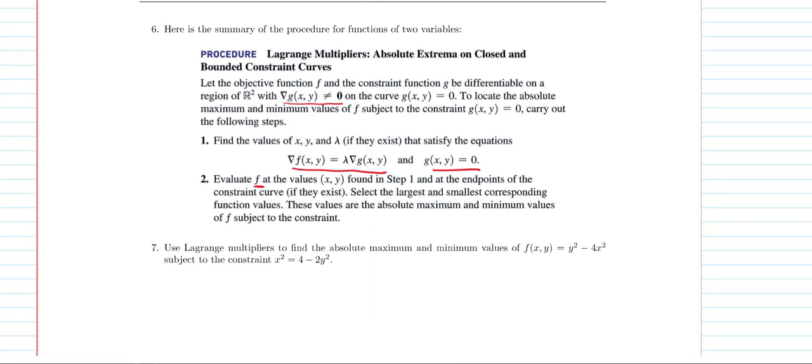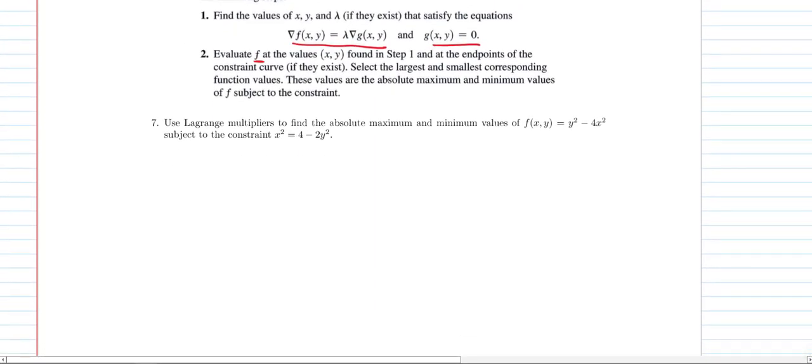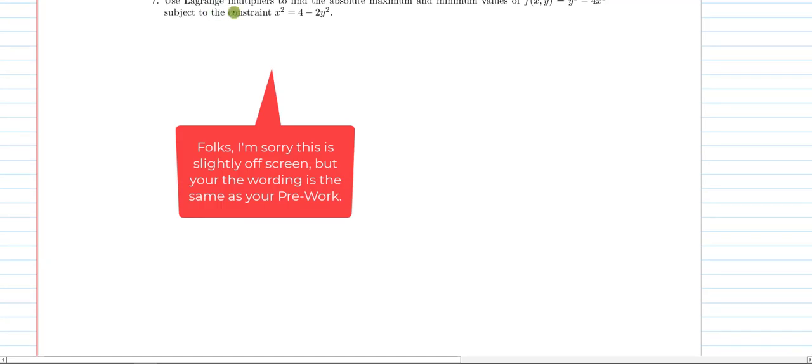In this problem, and we'll look at an image of this in a second, we want to use the method of Lagrange multipliers to find the absolute maximum and minimum of this surface right here. So here we've got this surface, and that surface would be a hyperbolic paraboloid. We want to find the absolute maximum and absolute minimum on this surface, given that we're constrained by this equation right here. We've got to obey this equation.